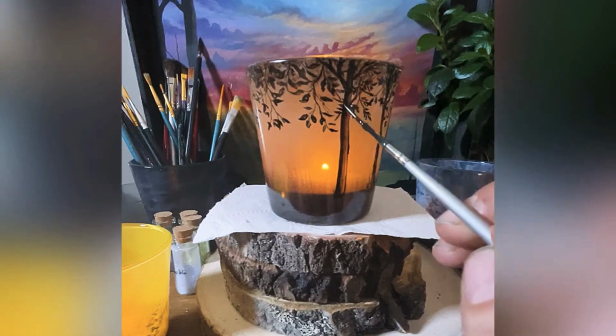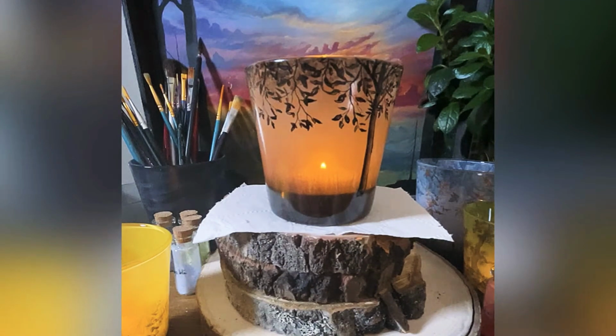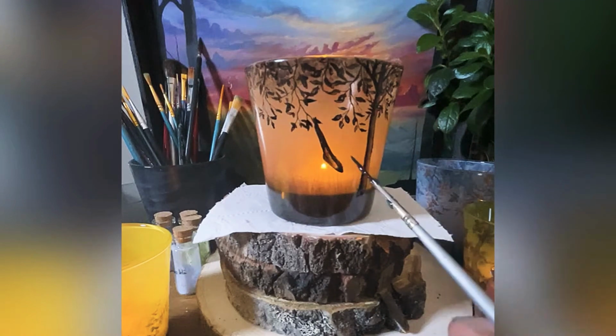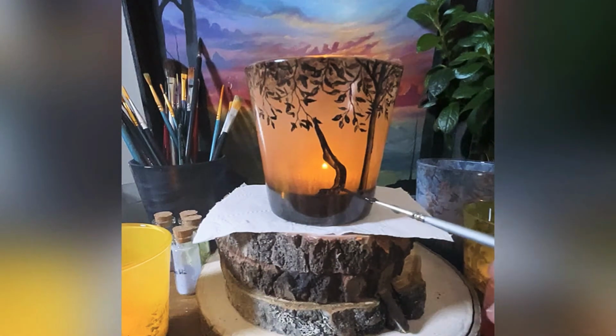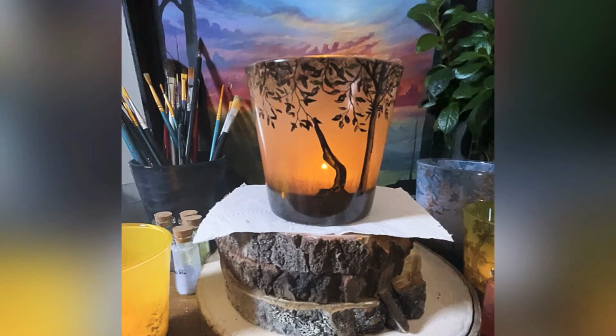Let's see here. Yes, I'm just going to go quite quickly around and paint all of the stems, and then do some of the foliage. But I think there are going to be quite a few more glasses before the evening's over. Because of all of these glasses, I can always just do one layer. And then, as those of you who know my live stream by now keep hearing, because I keep repeating it, but not everyone knows this, this is going to be burned in a kiln. And once it's been burned, it fuses with the glass, and then I can paint on top of it again.